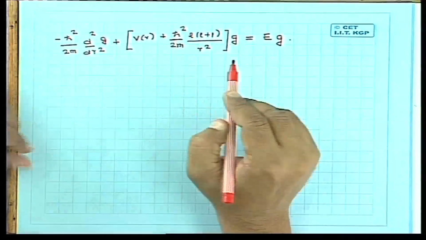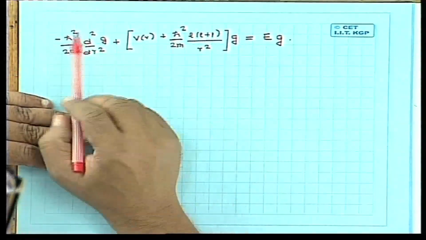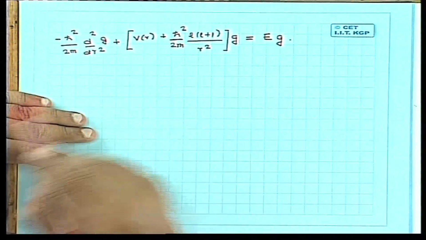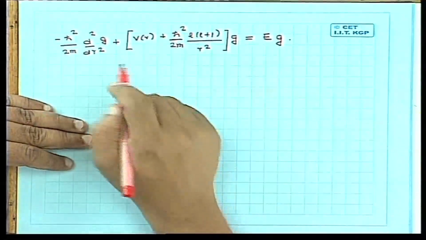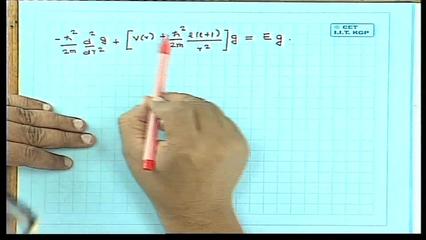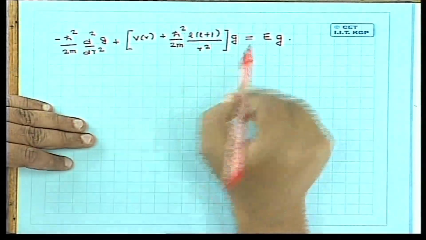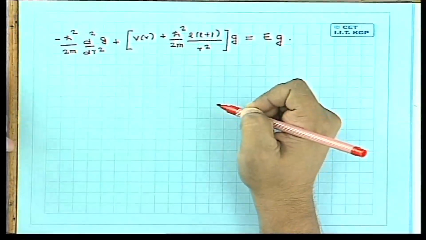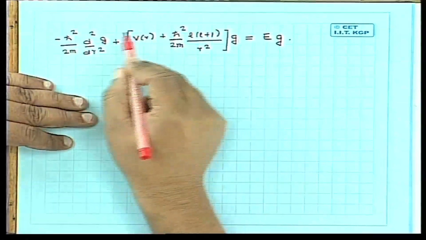Because for a particle in a 1-dimensional potential, the kinetic energy will be p square by 2m, which is the derivative squared by 2m into minus h cross square. Then we have this extra potential. So the original 3-dimensional particle is moving in this potential V(r), but the Schrodinger equation for the r part of the wave function has this extra potential over here. This is equal to E. So the 3-dimensional problem is equivalent to a particle moving in 1 dimension in a potential which is somewhat different from the original potential.